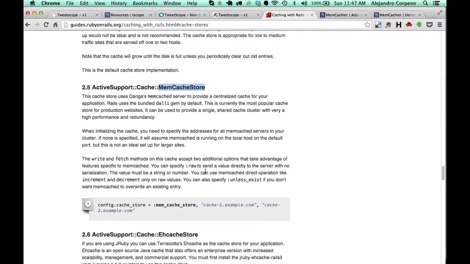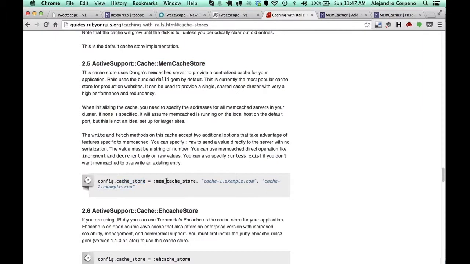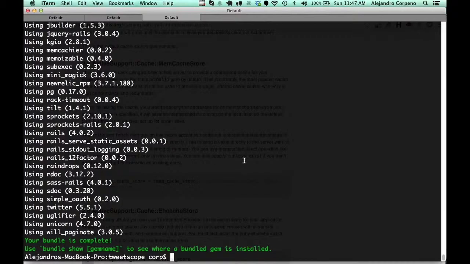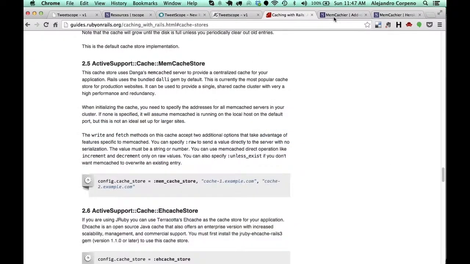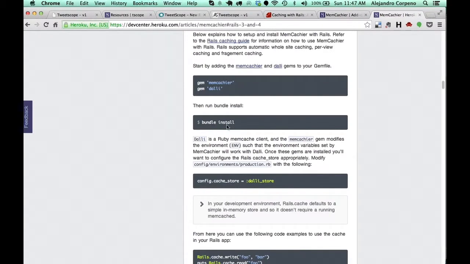With Memcached store, we can give it a provider, and we can set the servers for the provider and everything there. Or we can use this gem that we see in the documentation for Memcached, which is Dalli. What Dalli store does is it gives Heroku the functions to read and write from the cache and connects it to Memcache servers.